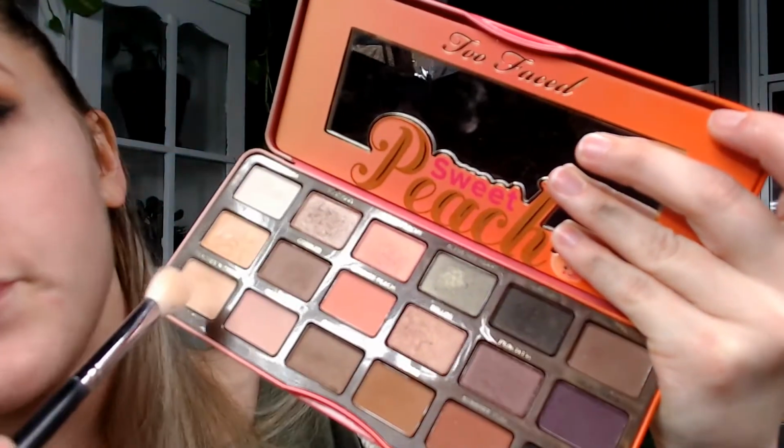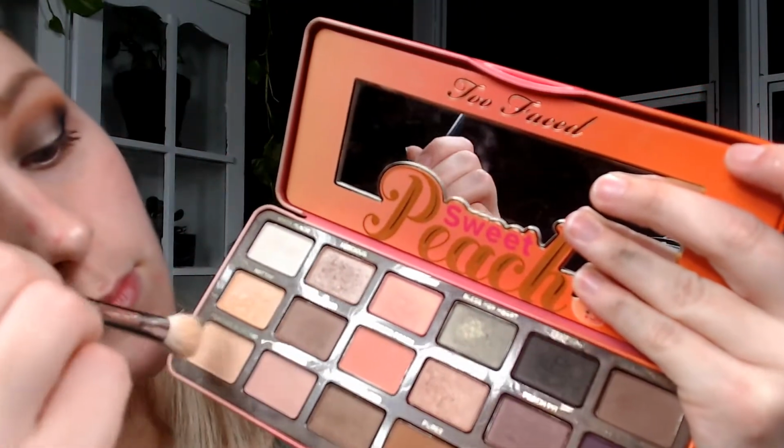Alright y'all, we are going to start off by priming our eyes. I use the Tarte concealer to do that. Jumping into the palette, I am taking Peaches and Cream on a fluffy blending brush, just a big old brush, and blending that out all over my eye right on top of that concealer.